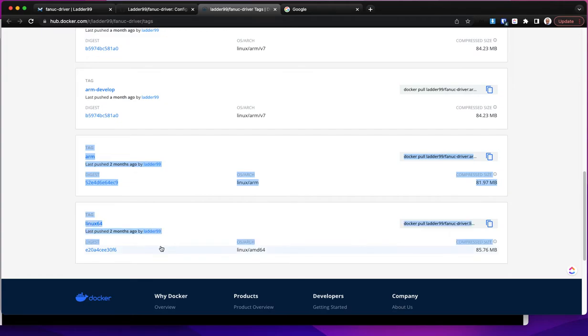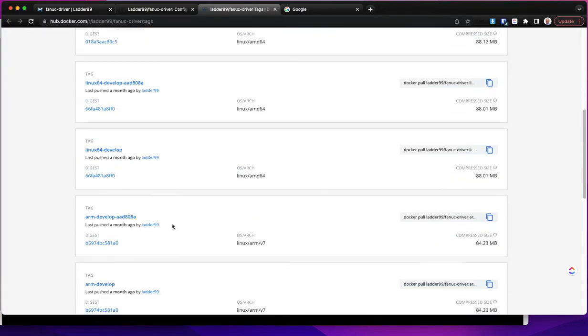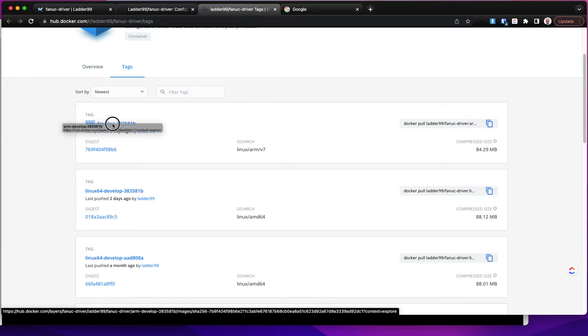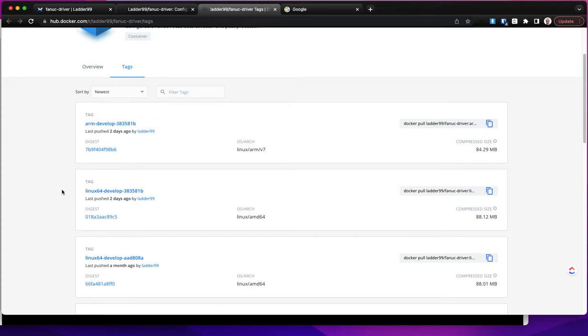What I would call the latest images are off the main branch in the source code, and the most recent ones are off the develop branch. I've been tagging them with the OS architecture, develop branch, and the commit hash on GitHub. We're going to merge these back into the main branch soon. So what we want to do is use this one here.